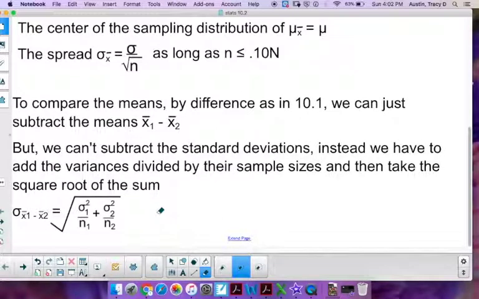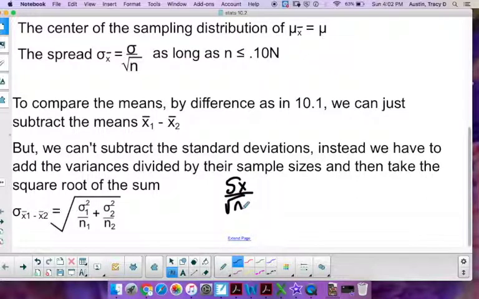Okay? So, whatever standard deviation they give you, right? And normally what we would have done, that would be the standard deviation of the sample, and we would divide it by the square root of the sample size. Okay, so we can't just add two of those together because they have the square roots in them. So this is what happens.